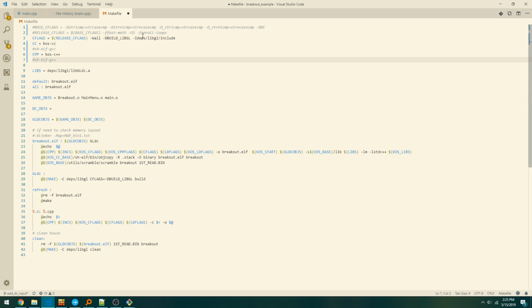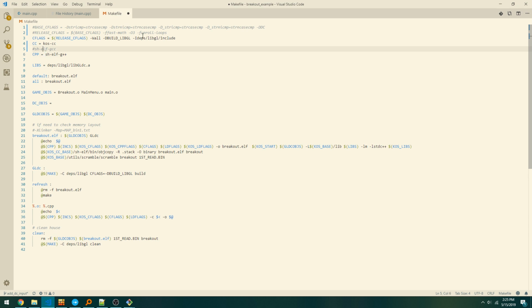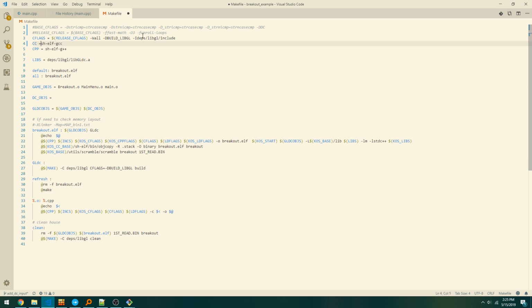I like calling the compilers myself and knowing exactly how things are compiled. And since this is a template that I use for a lot of different things, sometimes when I'm not even using KallistiOS and I'm just writing plain assembly or C, it just makes more sense to have that.